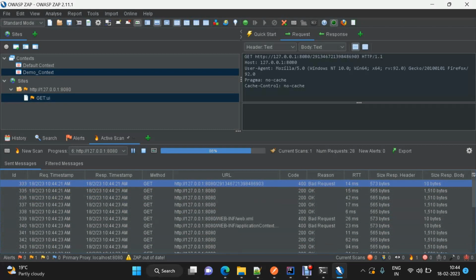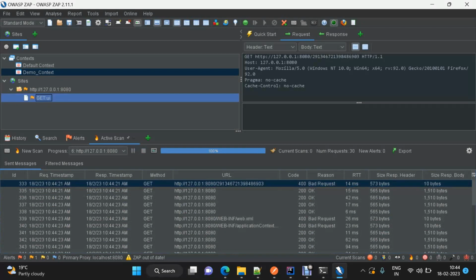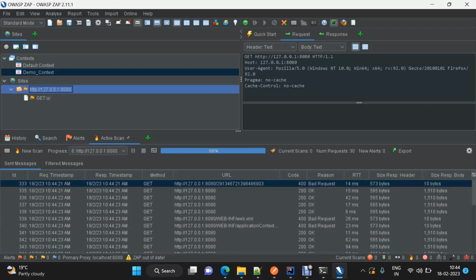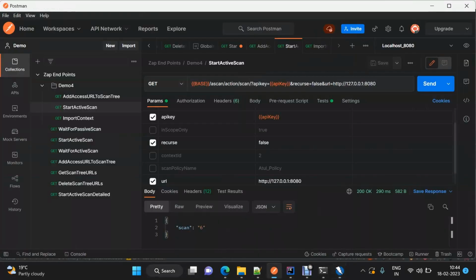It hasn't scanned the endpoint which was under this particular main URL, because we have marked recurse as false. We only want to hit that particular endpoint which we defined in the URL section of our active scan. So this is the difference between recurse true and recurse false.